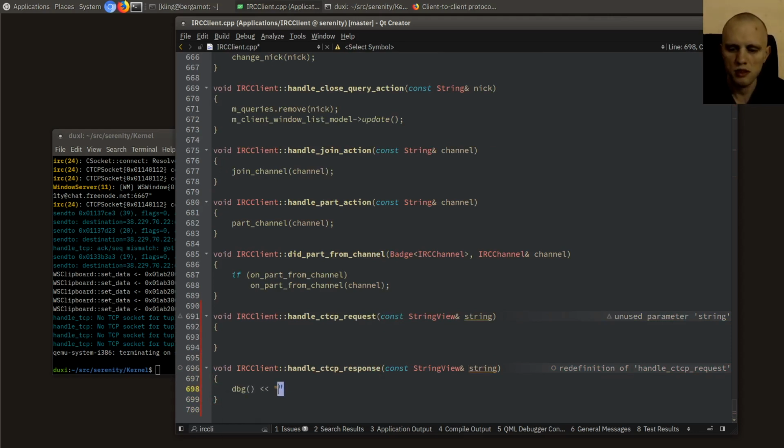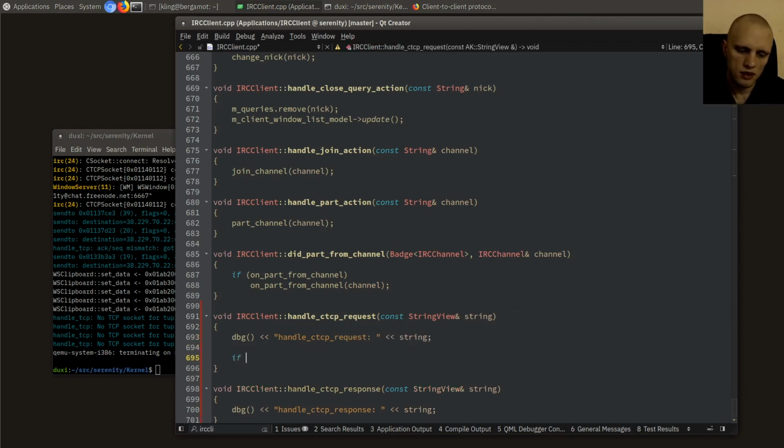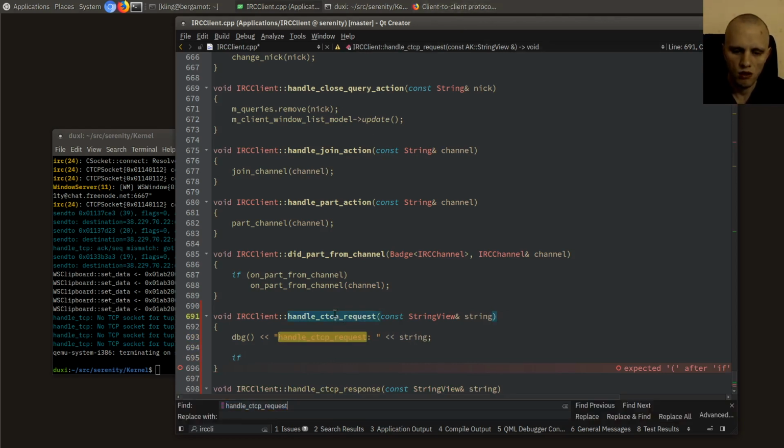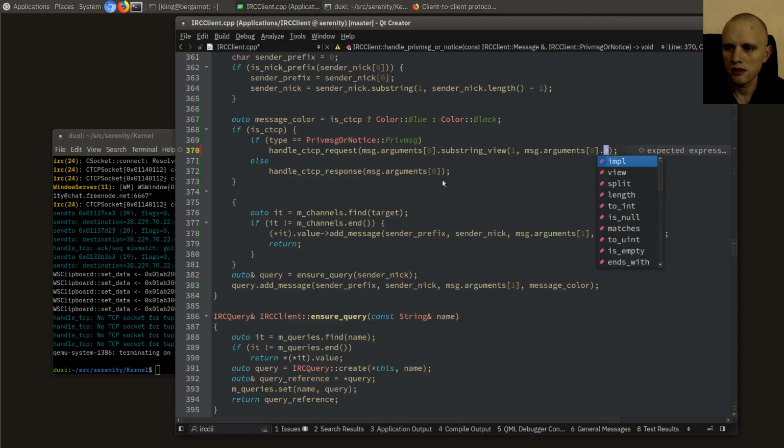We'll say like debug handle CTCP response, and for request, I guess we can implement. I just realized that we should remove the first and the last character. So substring view 1 and length minus 2.